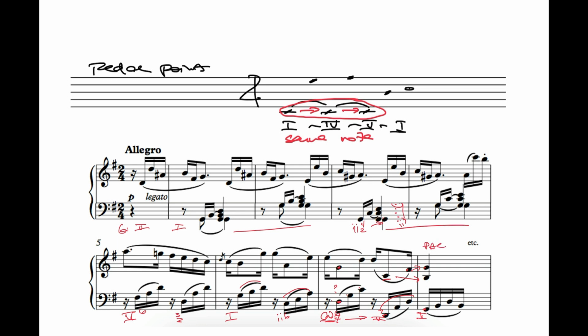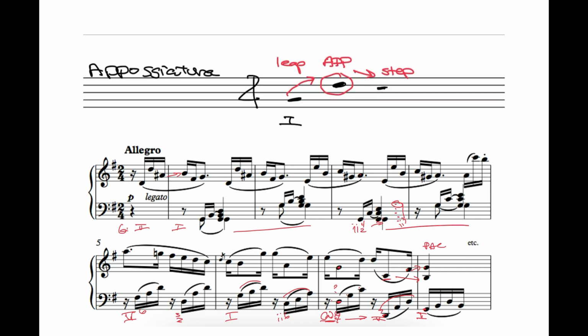So what are these other notes that are not part of these triads that we just talked about? So it appears that we are in the very first chord, leaping from so to so, and then having this chromatic action of A sharp to B and F sharp to G. What is the definition of its relationship to the triad? We kind of had leapt to a non-chord tone and then resolved it up in the opposite direction. We leapt again to a non-chord tone and resolved it up in the other direction. So those first two things, the first two non-chord tones, we'll circle them, and these are appoggiaturas.